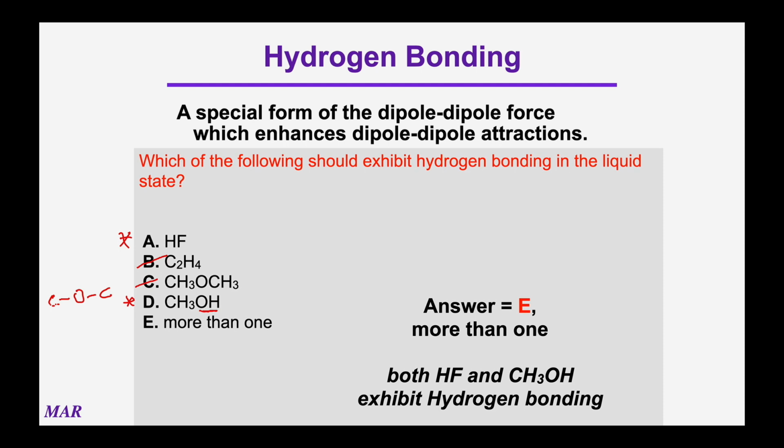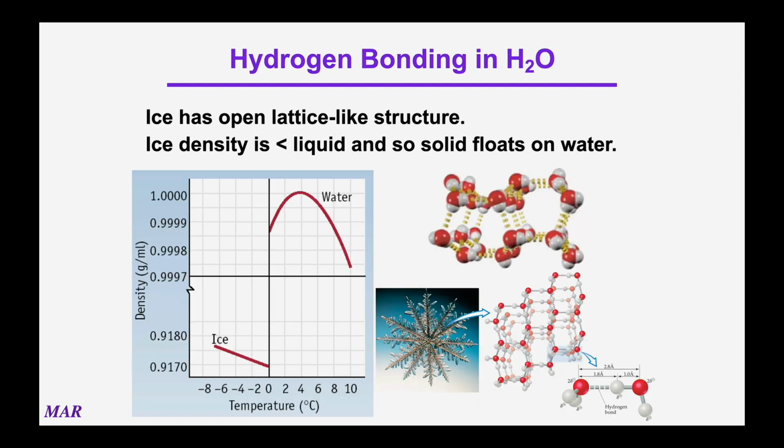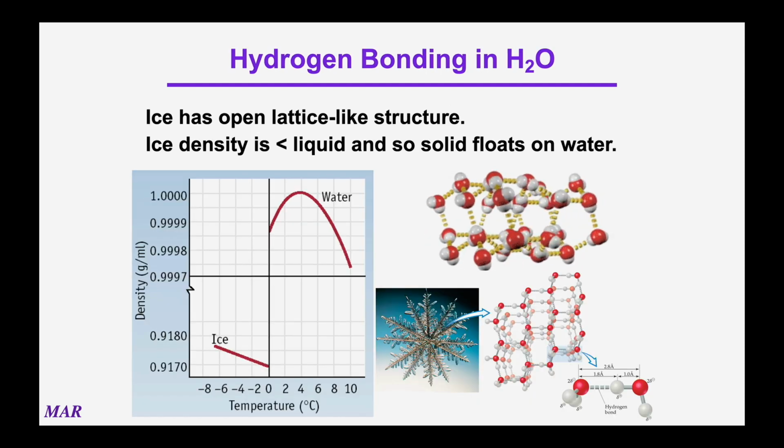And again, the liquid state or solid state is important because those are the ones that are going to have these intermolecular forces. And hydrogen bonding is one of the intermolecular forces. It's a special version of dipole-dipole, and it only works again for N, O, and F. Ice is held together as a solid by hydrogen bonds.